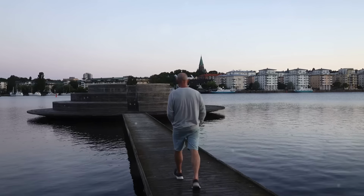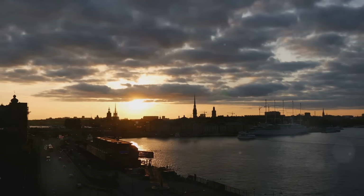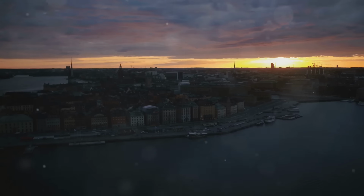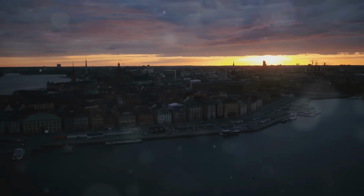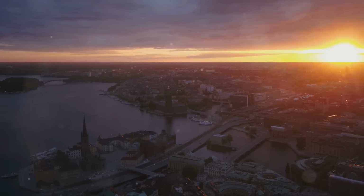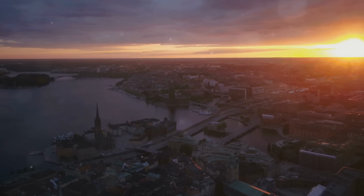We stroll along Skeppsbron, our steps leisurely as we take in the beauty of our surroundings. The autumn sun casts a warm glow on the scene, highlighting the vibrant hues of the buildings and the changing colours of the leaves in the nearby parks. The atmosphere is one of tranquility and charm, a world away from the hustle and bustle of everyday life.